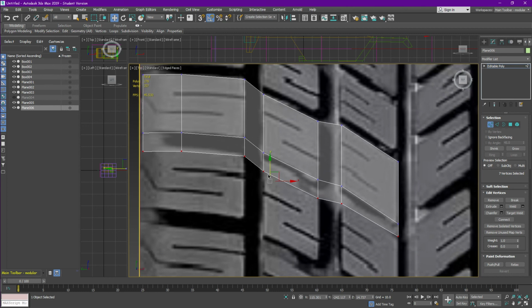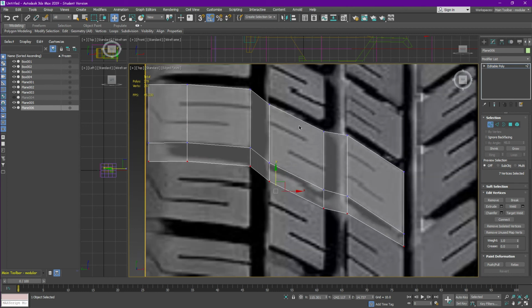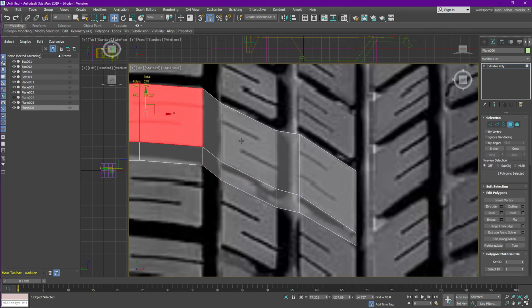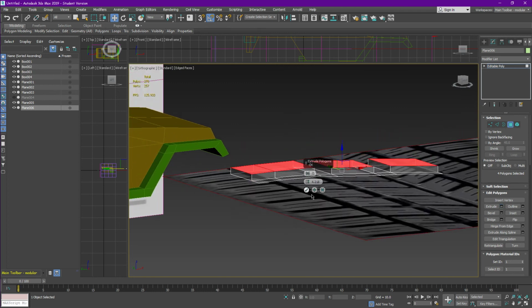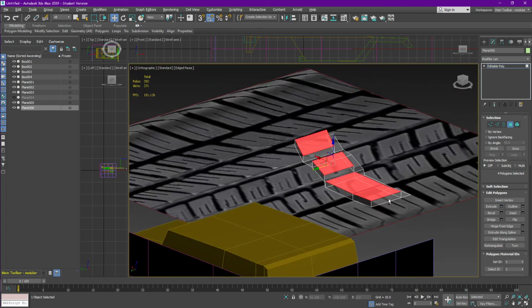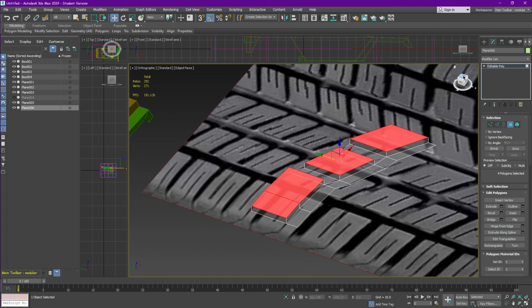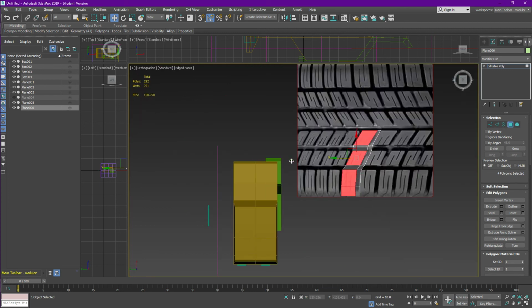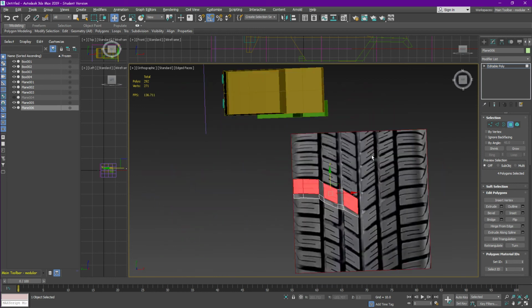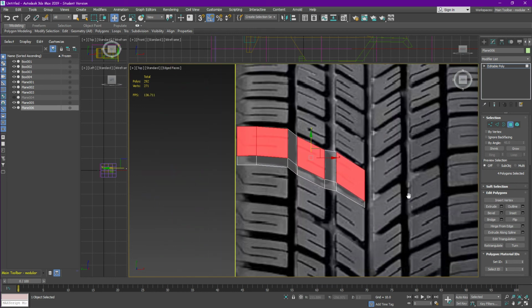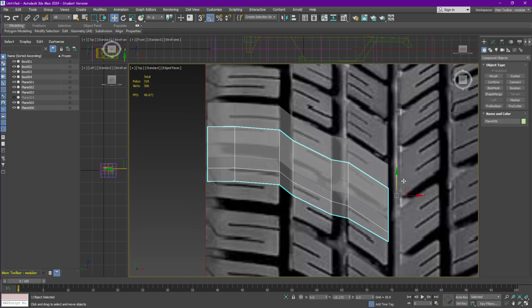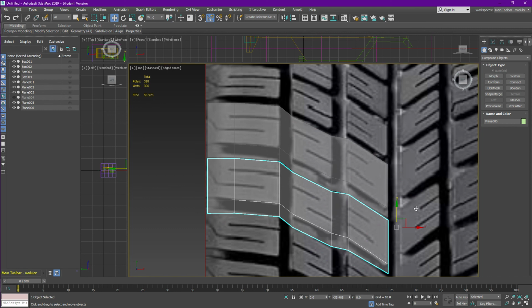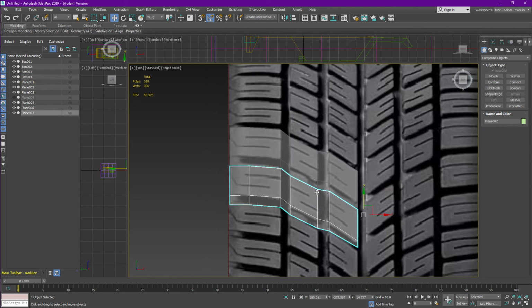So, Control-Z to where it was. Go to 4 for faces, and just grab the faces that need to come upwards. Now, the fun stuff, the stuff that we already know, extrude. Done. Cool, so top down again. Let's find it. Oh, it rotated us. There we go. Now we can select this object, hold shift to duplicate it, and there we go. That's what we needed. Something like that.